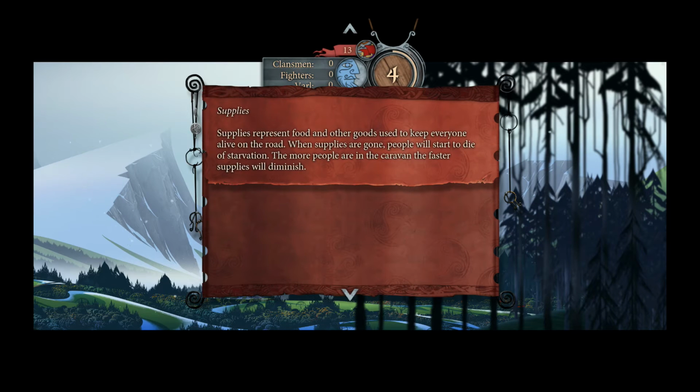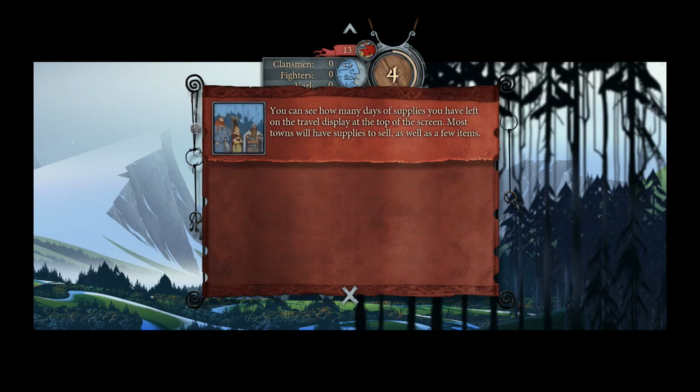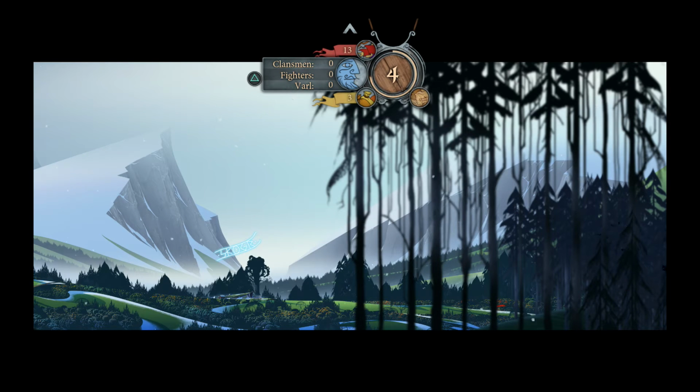your caravan continues, it requires a certain number of supplies to make sure people don't die from starvation. Supplies cost varying amounts of renown depending on the town's marketplace you stop in, as sometimes resources are scarce as people are slaughtered or run from the dredge.